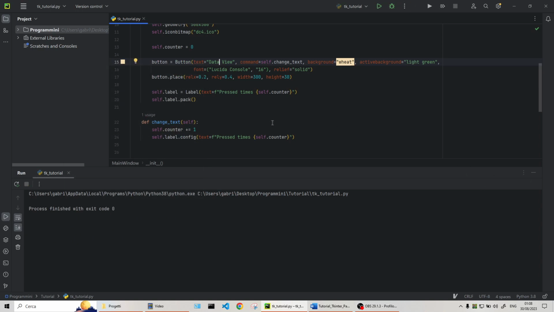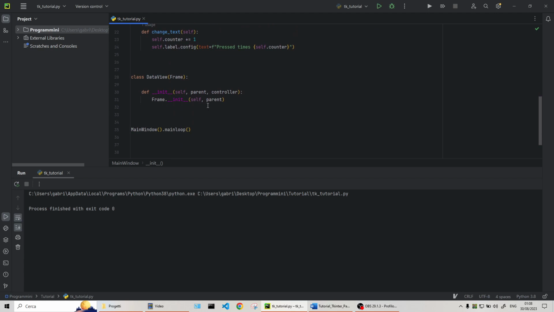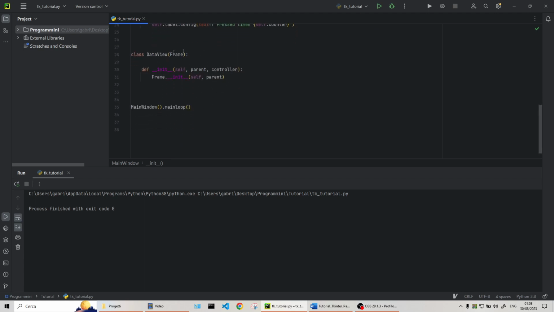And just to see the transition, we can place here in the data view frame a label at the top, which will show the frame's name. We also add some features to make it cooler.